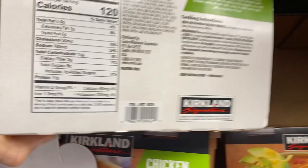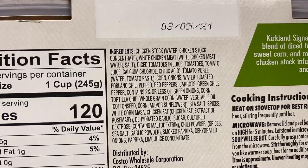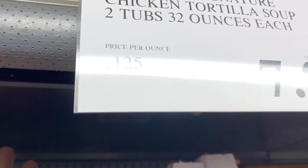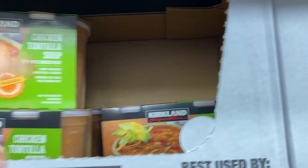What about this chicken tortilla soup? I'm a big fan but I'm going to guess there's not a lot of good stuff in this one. Tremendous price at $7.99. We have chicken stock, concentrate white meat chicken, salt, diced tomatoes, calcium chloride, tomato puree, water, roasted poblano, green chili, whole grain flour. If it weren't for the tortilla chips, this wouldn't be too bad. It makes it a little high-carb, and it's also not organic. I see some vegetable oil — cottonseed, corn, and/or sunflower — but at least no soy. On a scale of one to ten, I'd probably give it a food score of three or four. It's not terrible but not something I would prefer.